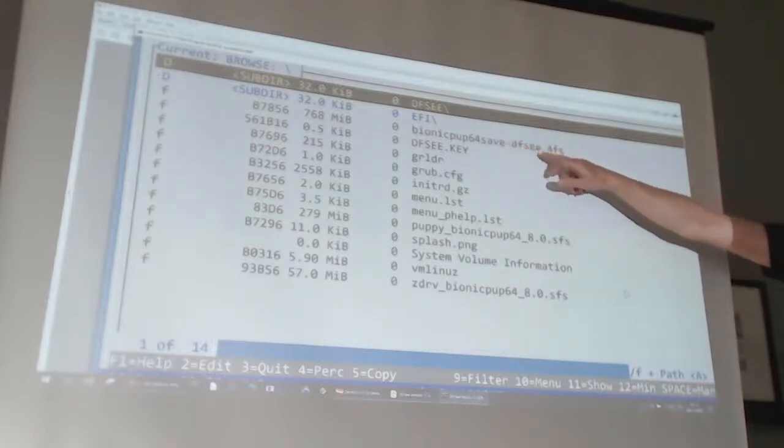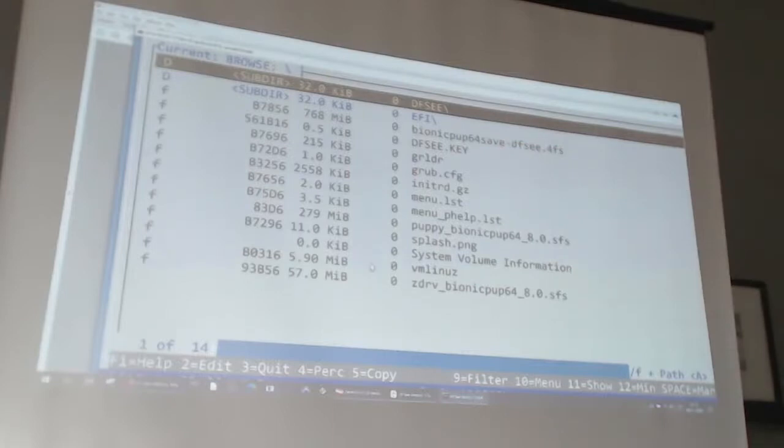This is the save file, and it has the DFSee customization in it. And each time you boot it and you use it, if you don't change anything on the stick itself, you can just shut down and be left with it. But you can also change things in your desktop or install all the software or whatever. And then if on shutdown you choose for save, then it will save it to that file.